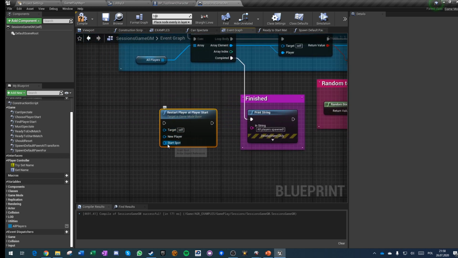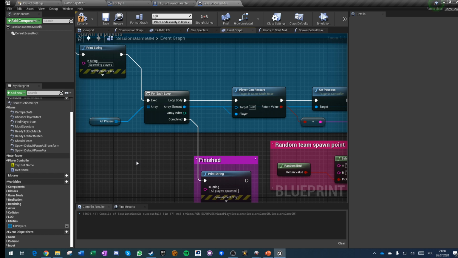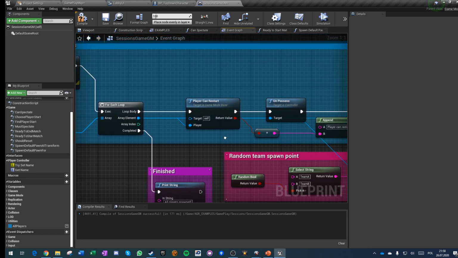Restart player at player start also requires an actor of a start spot. And how to get this actor? Well, you run another function, and so on and so on. But you don't have to make those functions yourself. You can just override functions that are here, and sometimes just overriding a few of those functions, like ready to start or ready to end match. You don't have to override all of them, but that will be probably a good point if you want to do something more complex. You can get what you want really fast, actually.